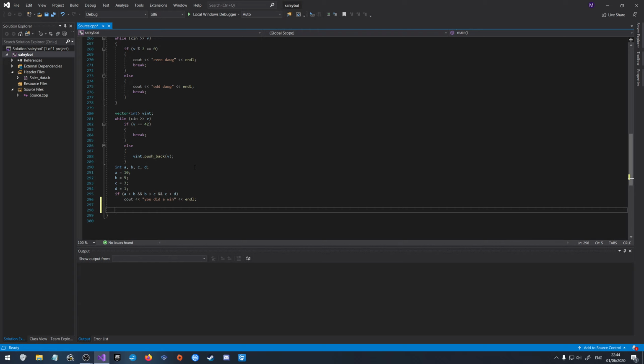Like vectors and arrays. Because if you try and dereference one past the end in an array or a vector, stuff gets screwy.